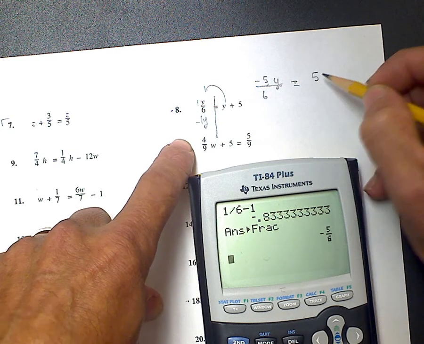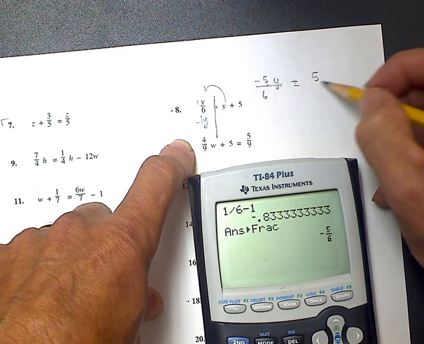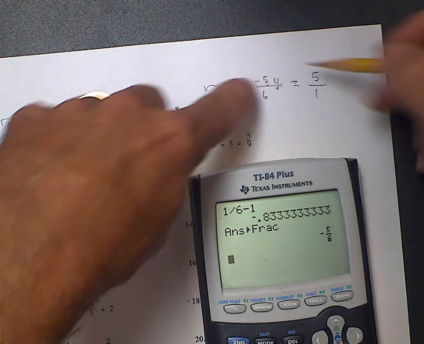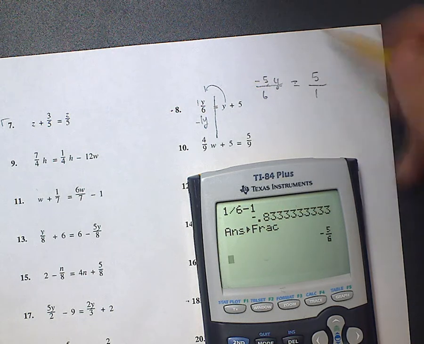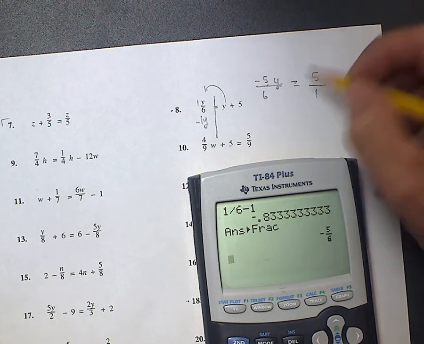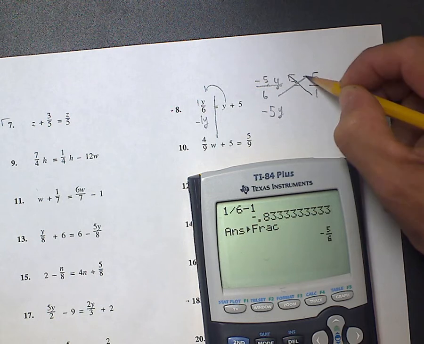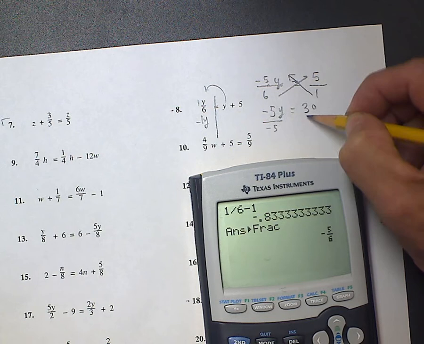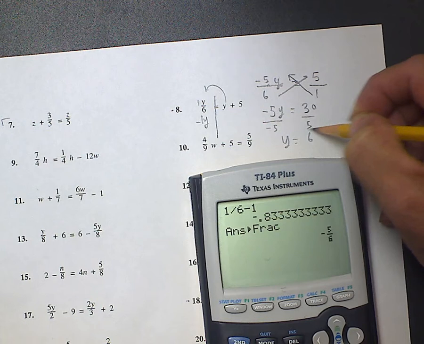And thinking back to yesterday, I said for a proportion problem to solve, let's get both sides as fractions. So put that 5 over 1 right there. Well, now I have very much a problem from yesterday. Got the negative on top, I got the y on top, I have the 5 over 1, so I have a fraction on both sides. We're going to cross multiply. So that's a negative 5y equals 30. Divide both sides by negative 5, and I get y equals 6. Okay.